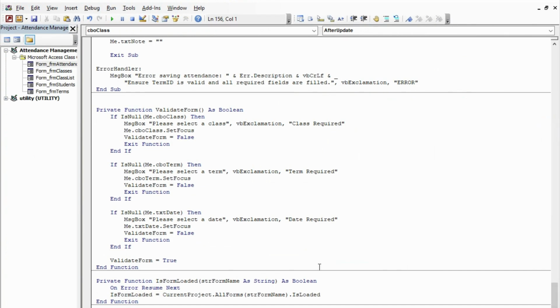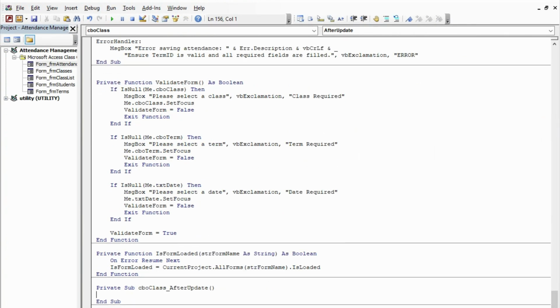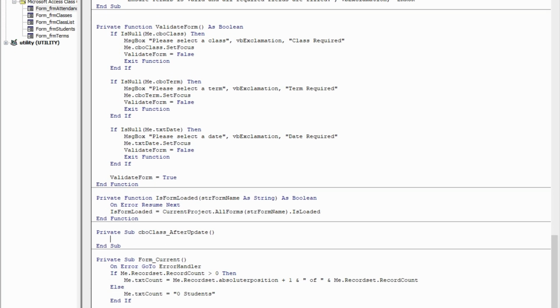We've already created the code for it, so we just call it. So it will be call the reference code we created. Refresh student list.